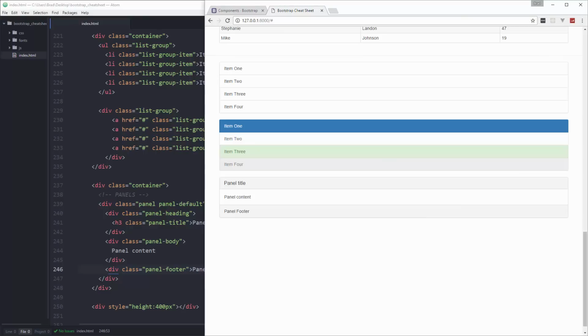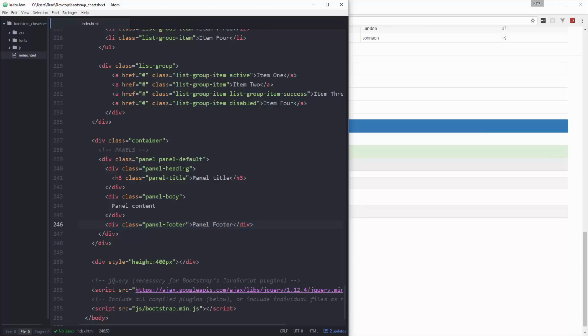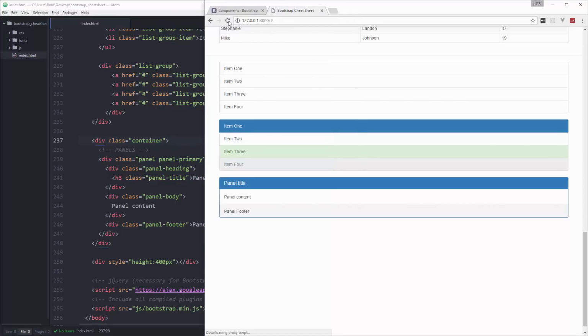Alright, and if we want to change the colors here, we can use the context. So instead of panel-default, actually no, we probably want to put this on panel heading. No, not panel heading, right here, panel-default, let's change it to panel-primary. Save that. And now you can see that it has the blue background, also gives us a blue border around it. So you can add that. You can make it green, red, however you'd like.